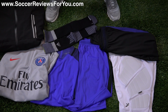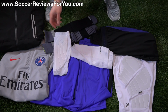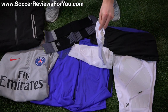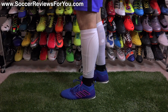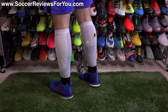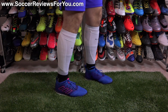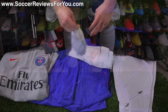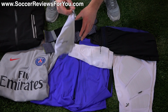As far as shin guards and shin guard products go, I've been using the same thing I have been using. These are the Strela Body Shield Leg Sleeves, and basically it is a sleeve to hold your shin guards in place. So you get a compression sleeve with a built-in pocket on the front. Because of the design of the sleeve, the shin guards can't actually fall through the bottom, and they do a pretty good job of staying in place by way of a little silicone material that lines the top and bottom of the inside of the band, where it wraps your leg. So it grips quite nicely, which is really, really good.